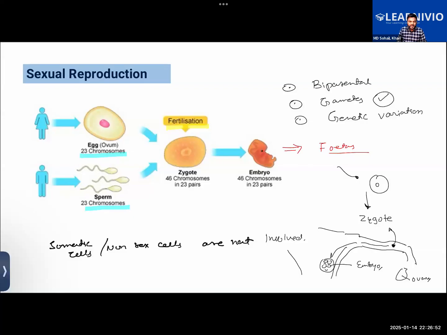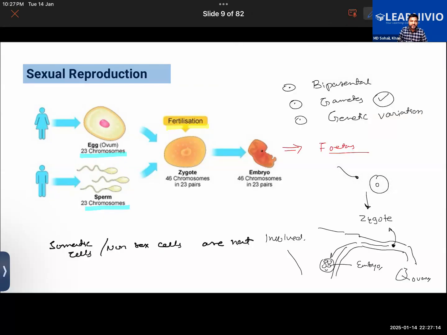Okay. So the sperm and egg unite to form a zygote, which then develops into an embryo, and it implants itself into the wall of the uterus and starts obtaining nourishment from this and will eventually become a new organism. Right. You guys answer one question for me: how is genetic variation observed in the case of humans? Any human child is not identical to their parents. Why is it so? It is not completely identical to either of the parents.